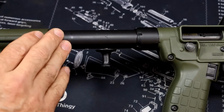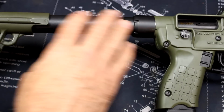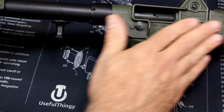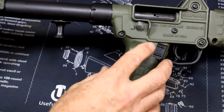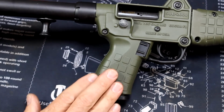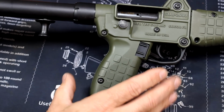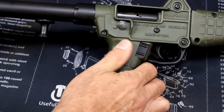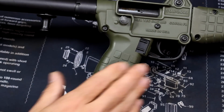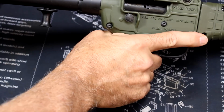The finish is a nitride finish. It's impervious to weather. It's very slick. Again, an improvement over the bluing that was on the original. Plus, there's the finish on the plastic itself, the Zytel. This is a glass reinforced Zytel polymer, and it has a really smooth, slick finish. One of the things about the Kel-Tec originally that I just didn't like was the roughness of the polymer. They seem to have really done a good job of finishing that off, but it does have enough texturing with the different points right here to be able to get a grip.